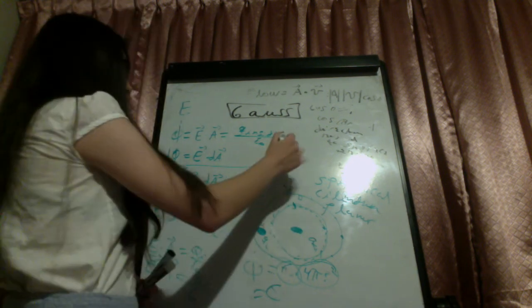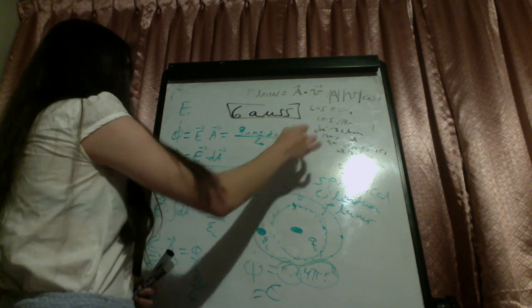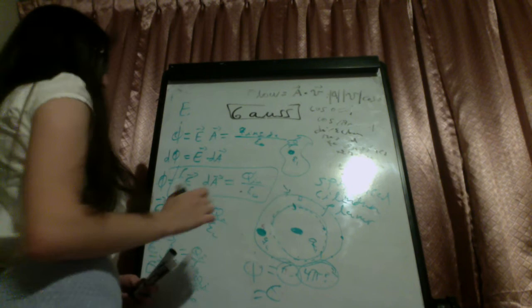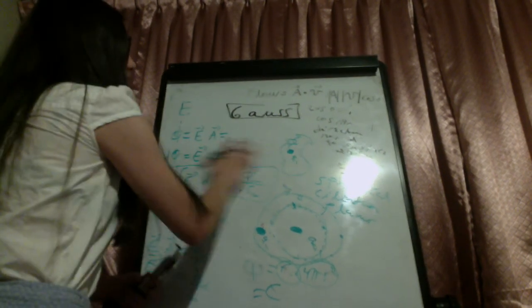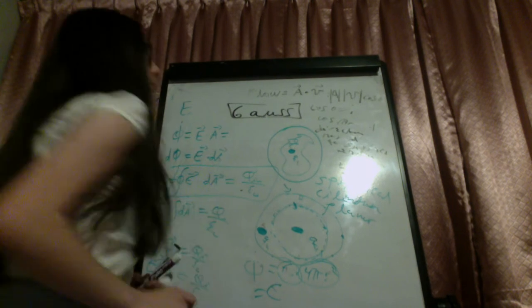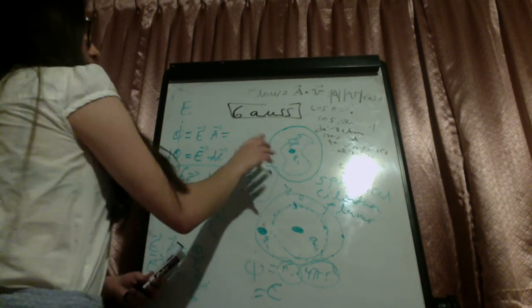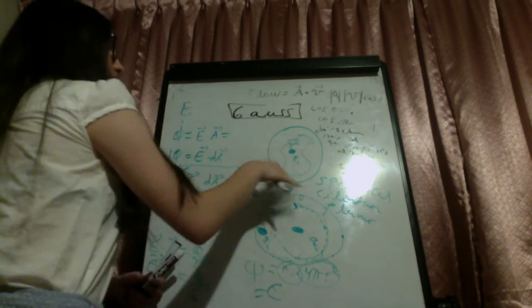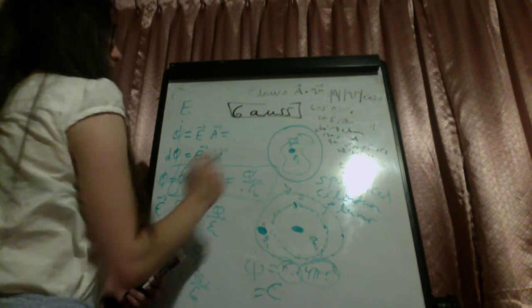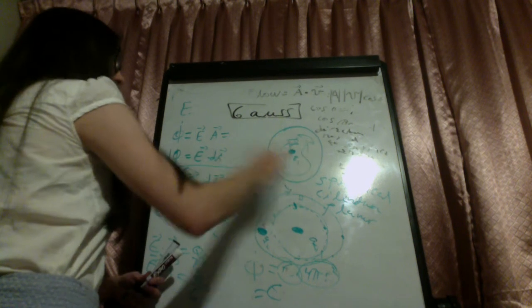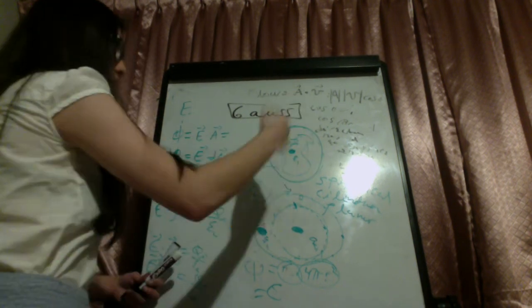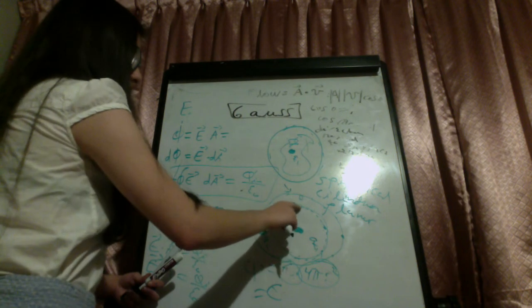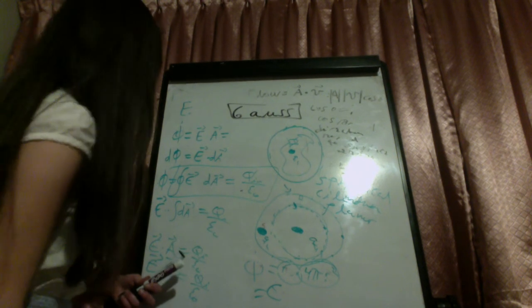If I have some, let's say, some weird shape like this, and I want to know what is the flux through this shape, I could use the symmetry, because I know that the flux that goes out of this surface is exactly the same that goes out of this sphere, if the only charge that is inside is this. Let's say that I don't have any other charge here. So if I want to know the flux through this surface, I could put a Gaussian sphere. The Gaussian surface is usually drawn with dot lines.